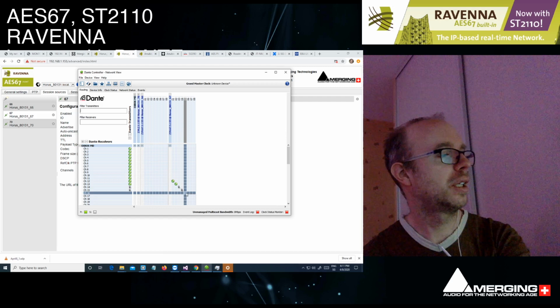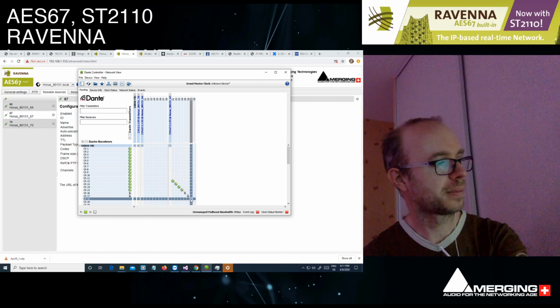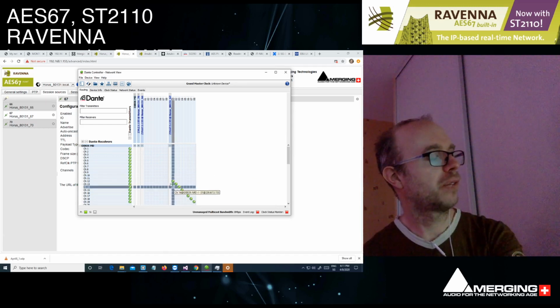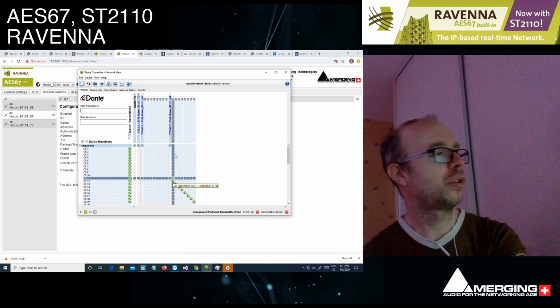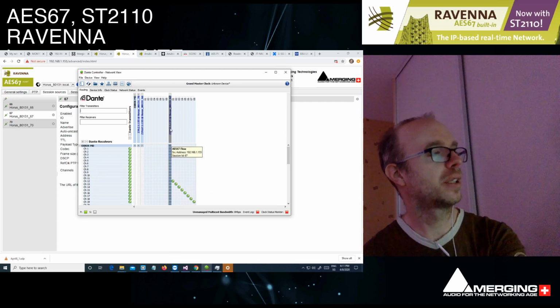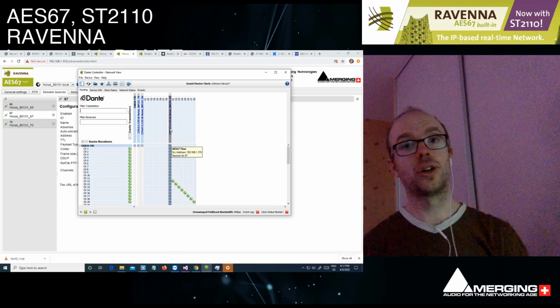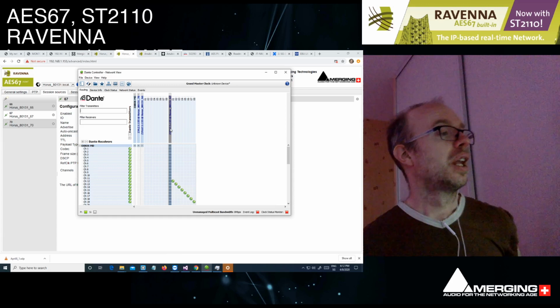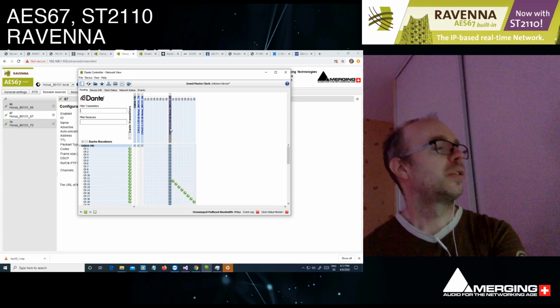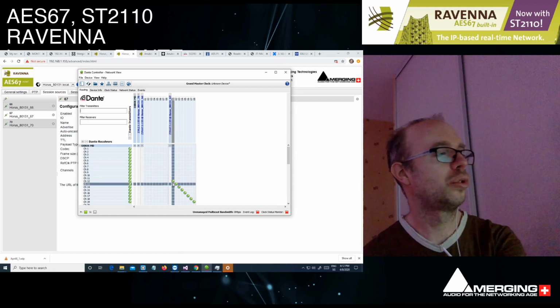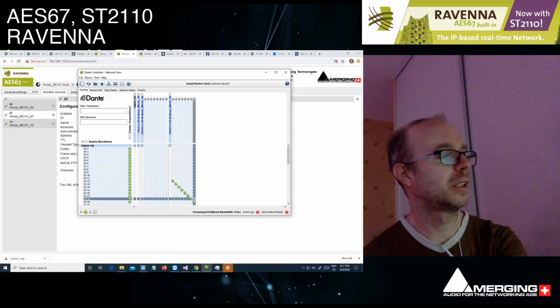And it's working. So it's quite straightforward. You just have to remember to put the correct number in the multicast address, so you cannot rely on the automatic scheme that is used by most RAVENNA devices. But you can do that manually, and you should use a manual configuration anyway when doing Dante AES67 to RAVENNA.